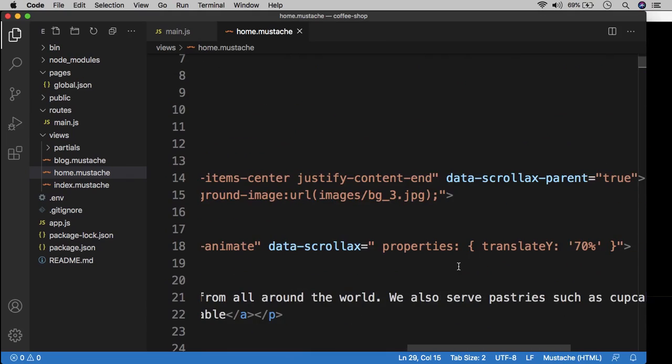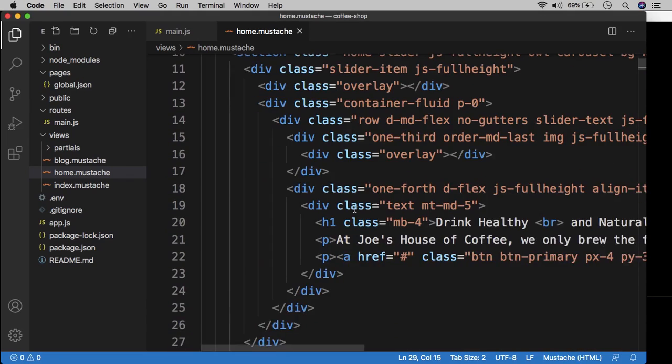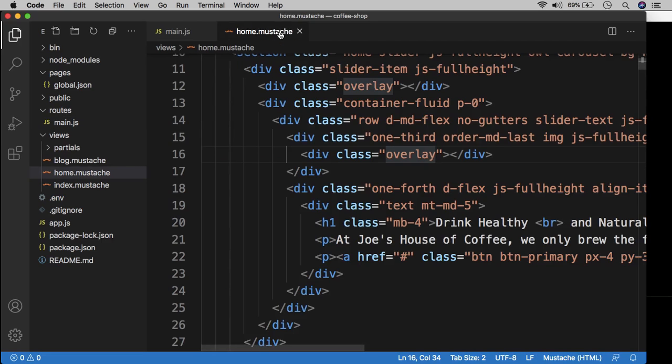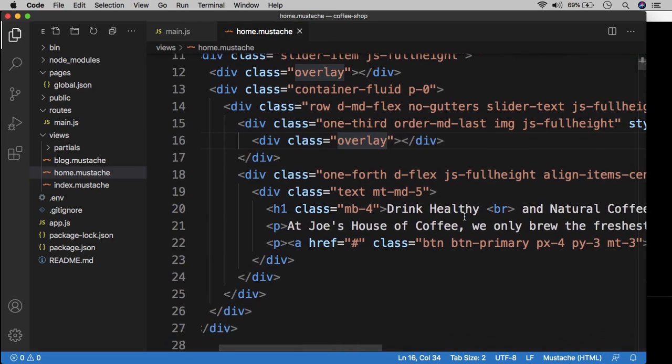Okay, so let's see here. Just like before, we want to get this content from a data object that's passed into the rendering engine in the main route. So just like we passed in the context here, we want to do a similar thing with the content for the home mustache template.